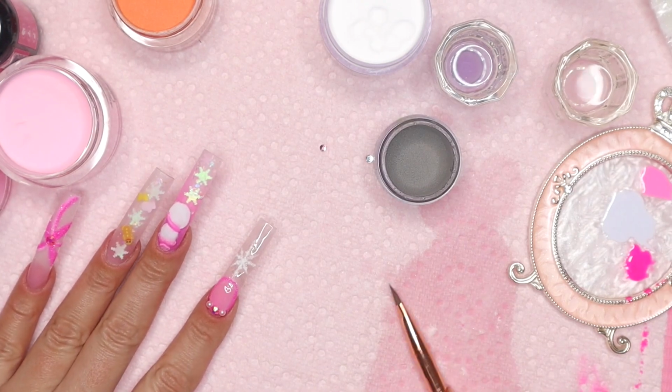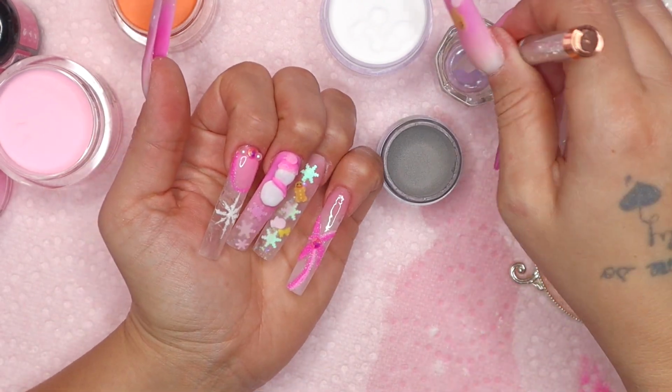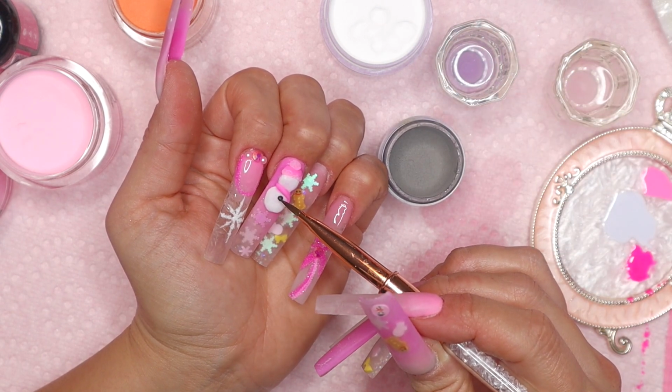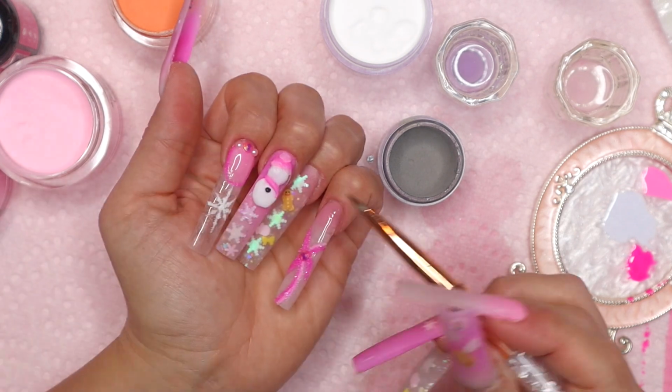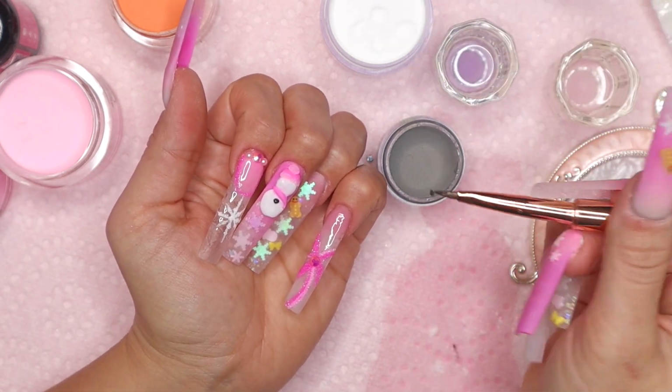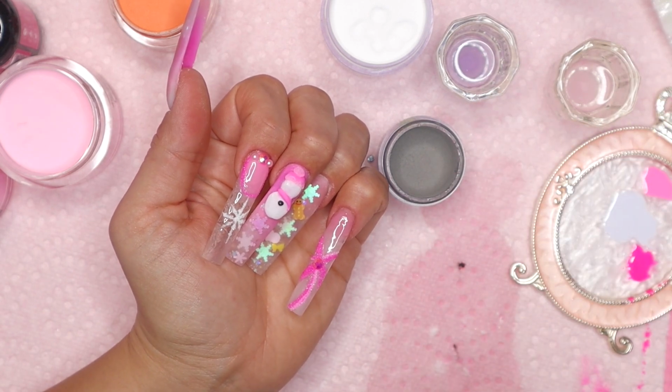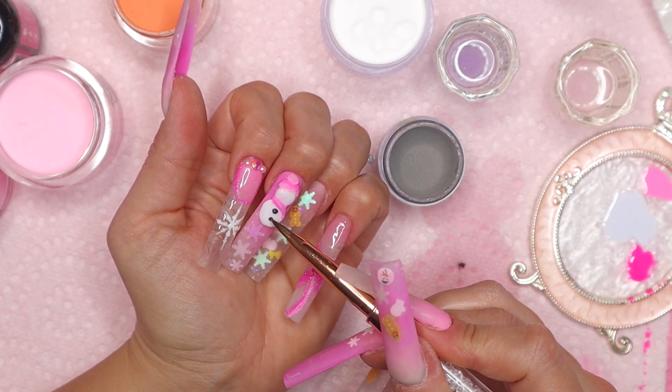To do the buttons, I'm going to be using black from the Mia Secret Fruity collection, and you're going to want to pick up a very small bead and just place it on there really quick. I'm only going to do 2 buttons because my snowman isn't that big. So yeah, you want a very small bead, and you want to make sure it's not too runny, otherwise it's going to smear all over the white.